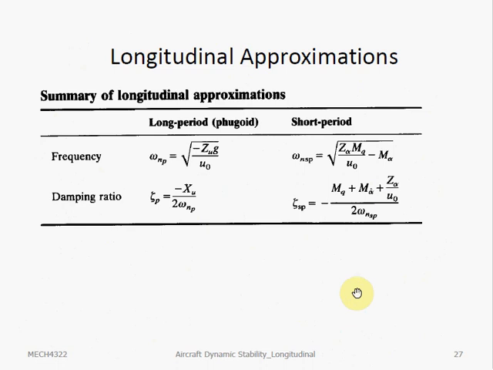To sum up, in this part of the lecture, we have derived the approximation for the Phugoid mode and the approximation for the short period mode. This table summarizes the characteristics of both Phugoid and short period. Now we know that the dynamic characteristics of the airplane's longitudinal motion are influenced by the stability derivatives that appear in these approximate equations. Note that these equations are only approximate, and therefore they might not very accurately describe the airplane's motion. When we derived these approximate equations, we made some assumptions and neglected some parameters to simplify the full longitudinal equation of motion. Through this simplification process, we might lose some information on the actual dynamic characteristics of the aircraft, so we treat the values we obtain as only approximate characteristics, not the real characteristics of the aircraft's motion.